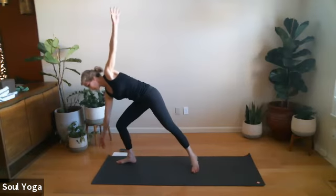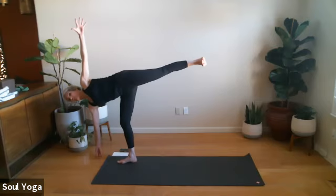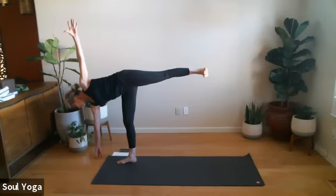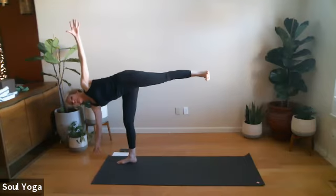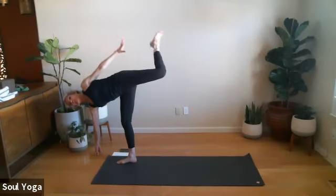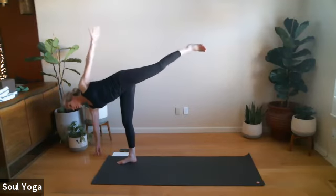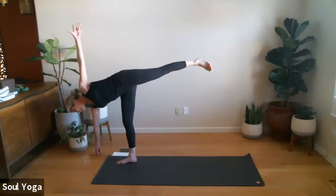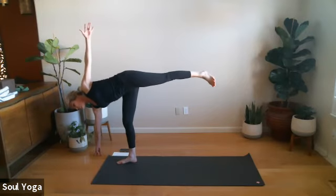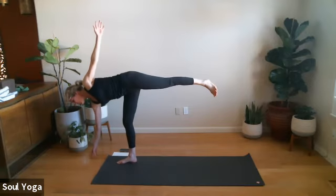So if you want a block, go ahead and grab that, lifting off that back leg into half moon. Good. If you like, stay in half moon. Open the chest. If you like, catch that back foot. Keep breathing. Keep opening. Good. And then once you feel stable here, come to your right fingertips, and we'll take it to airplane.